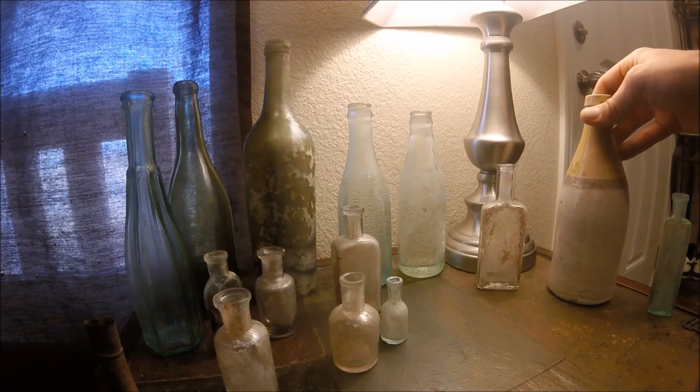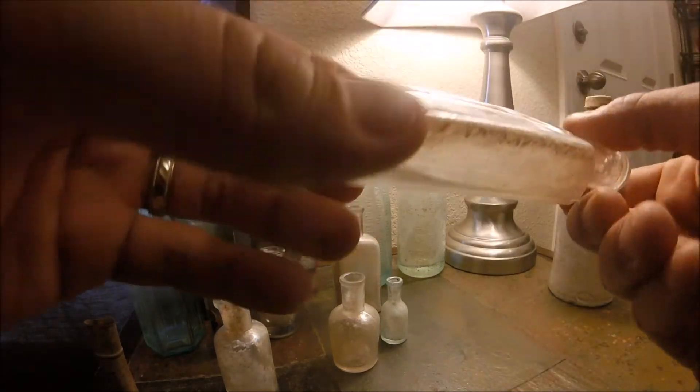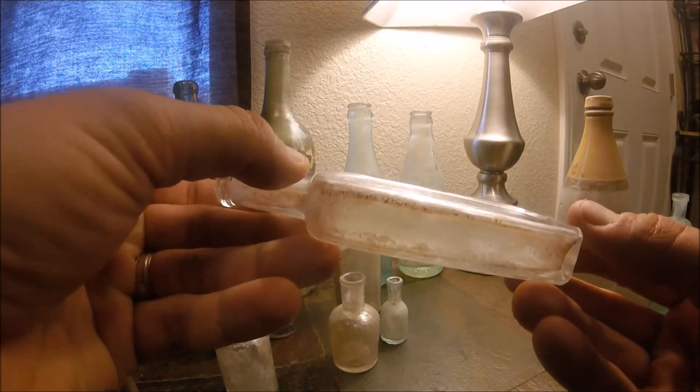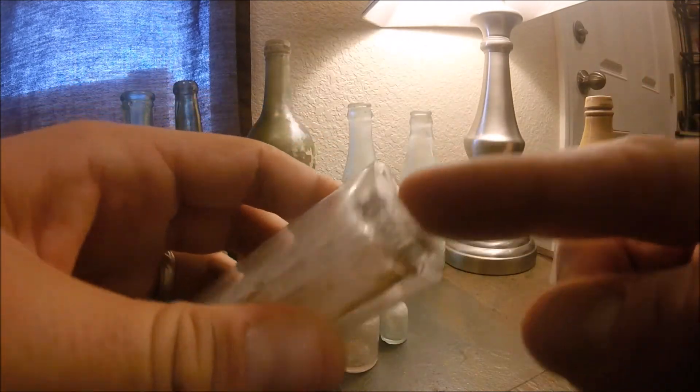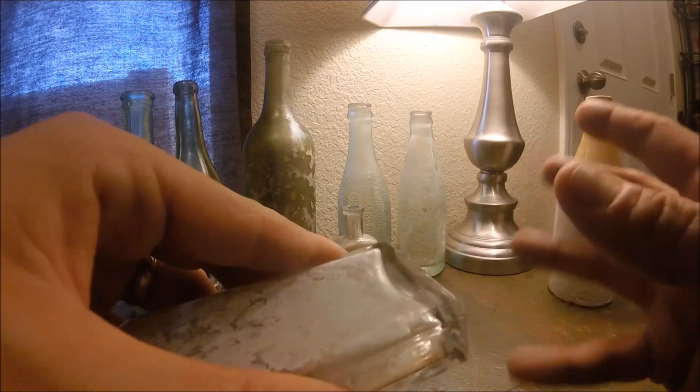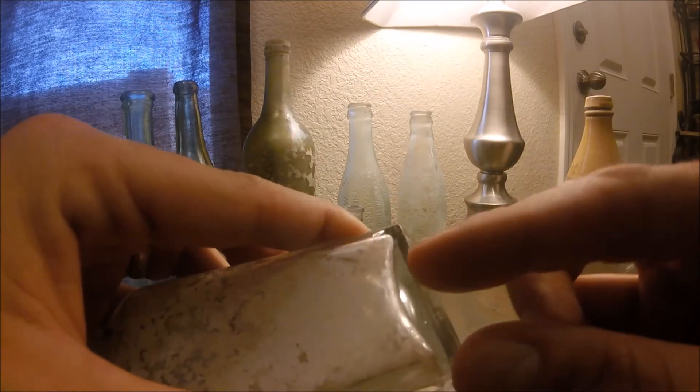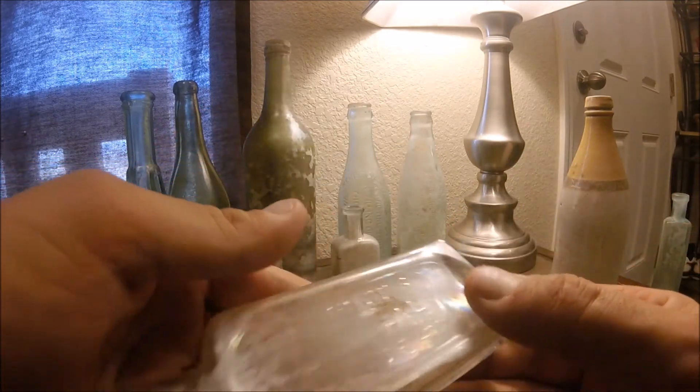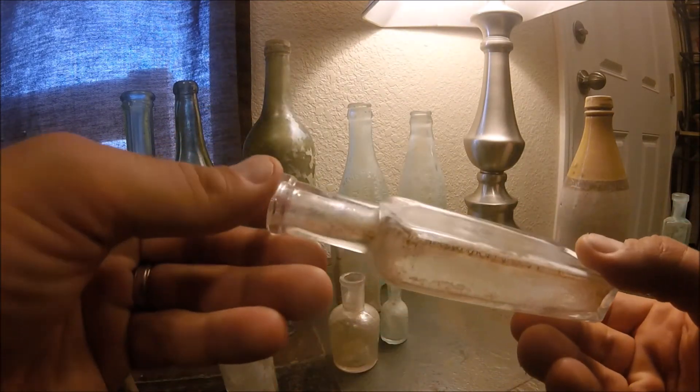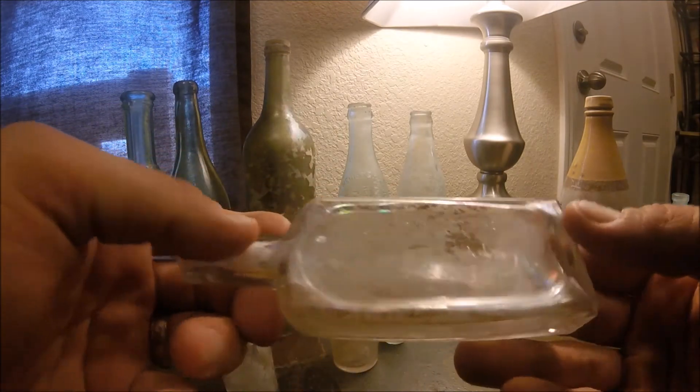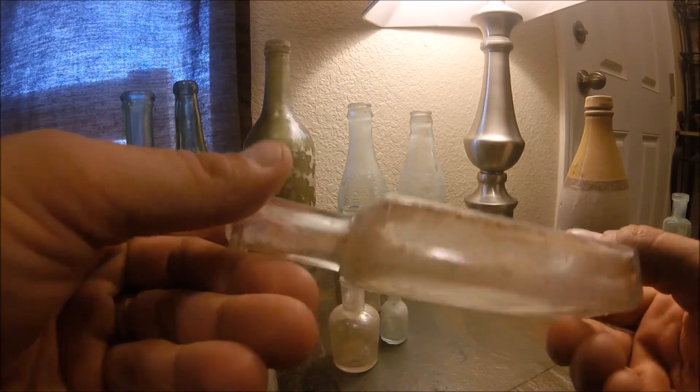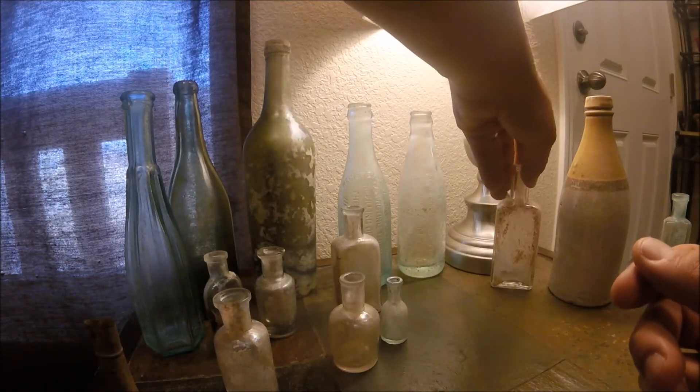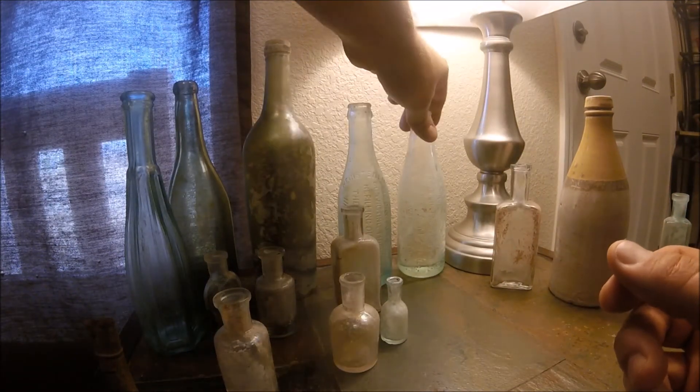Ginger beer. It's my first ginger beer from probably the 1870s that I found. And then a Dr. Price's Special Flavoring Extracts, so 1865 bottle here. I believe it to be an improved panel, don't quote me on that here, but it's very crude on the bottom. And it's broken off right here, it's not broke the bottle but it's broken off here. And I did see these bottles did come in improved panels. It's 1860s because Dr. Price's, it wasn't labeled like that in the 1870s and 1880s. So you know it was labeled Dr. Price's. So that's pretty neat little vanilla extract bottle.